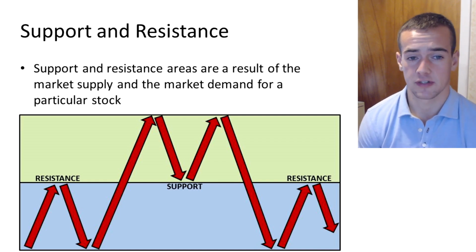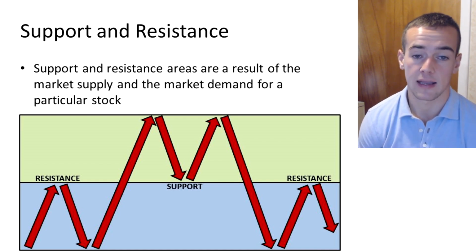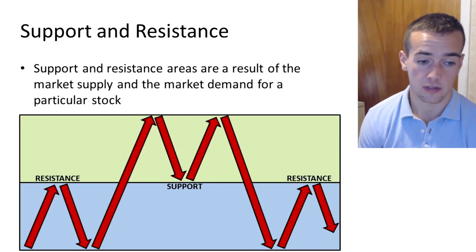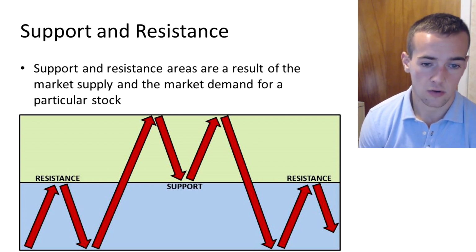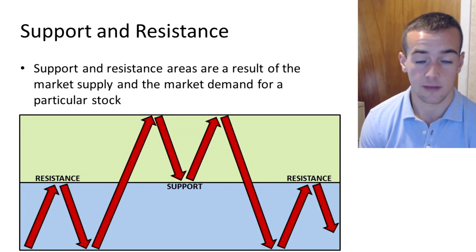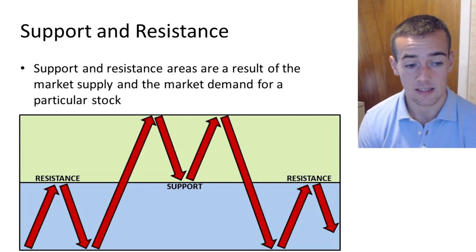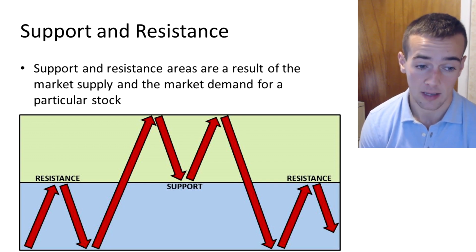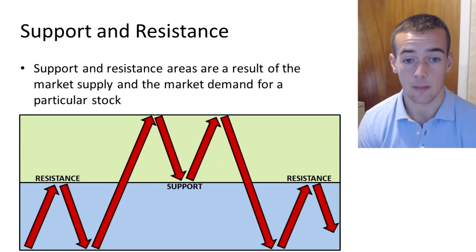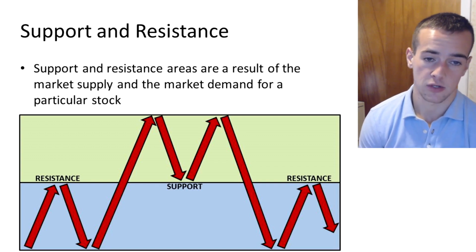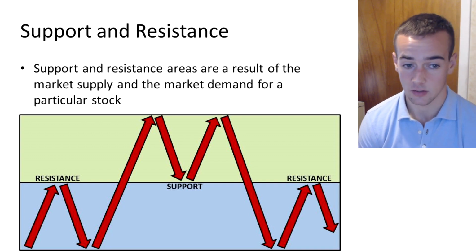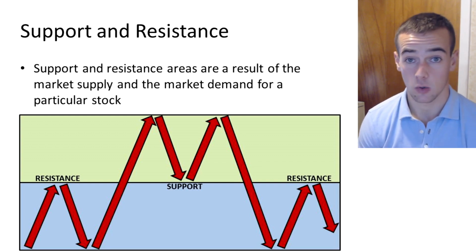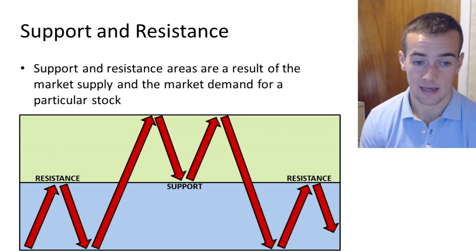So now we're going to be talking about support and resistance. The support and resistance areas are a result of the market supply and the market demand for a particular stock. And it's very simple to understand, guys. I drew a drawing down here. The blue area there is one support and resistance area, and the green area on top is another one. As the stock moves upward, you're going to eventually see it move downwards, and that's due to the supply and the demand. When the stock is moving upward, that means the demand is exceeding the supply, and then eventually it peaks, and then the supply is going to exceed the demand, it's going to go back down. Now eventually, as you can see with the larger line there, that demand is going to exceed the supply, and it's going to push it past that ceiling.